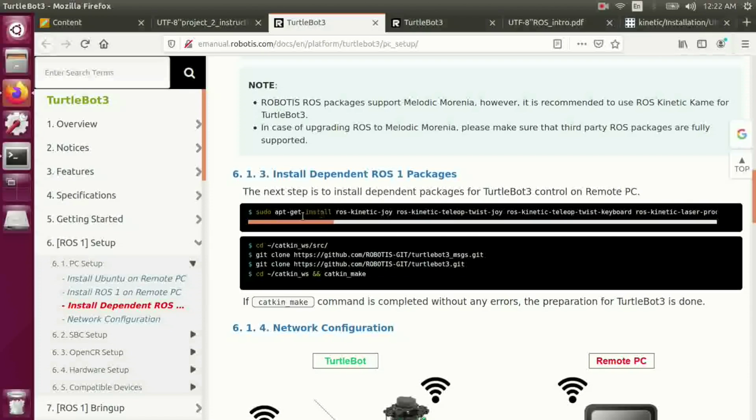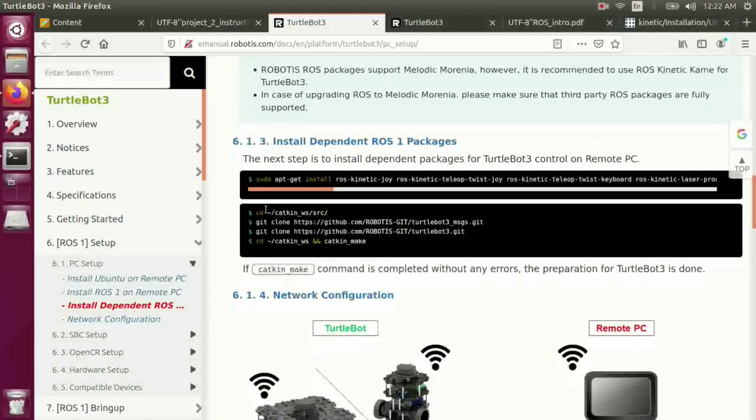I'm gonna skip that because I already have installed this in my system, but there should be no problem. Just copy and paste to the terminal, and this part will install the Turtlebot3 actually.